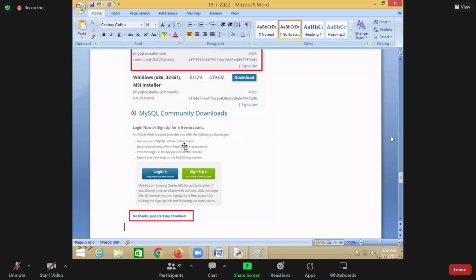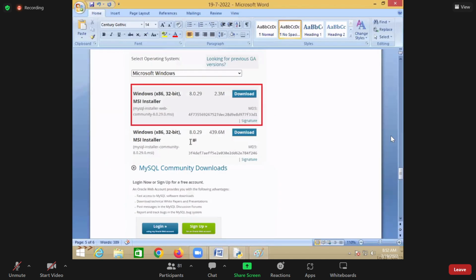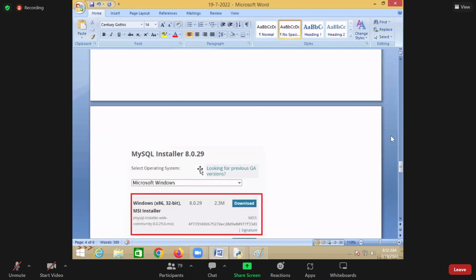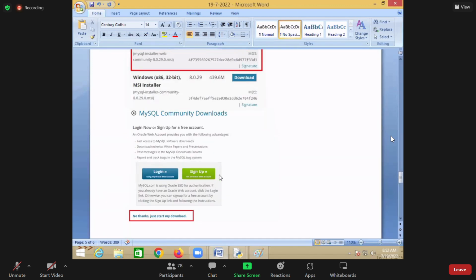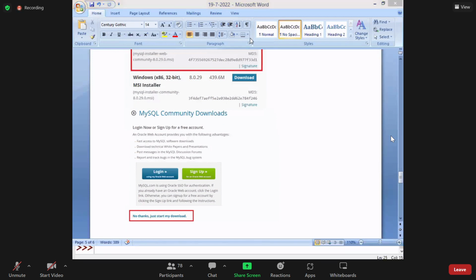So anyway, tomorrow I'll tell you how to work with this MySQL database, right? And then I'll tell you Oracle also. And then we'll see how Python program communicate with the different databases, right?